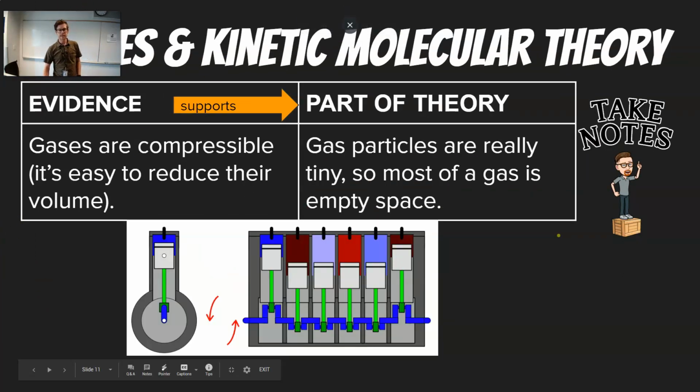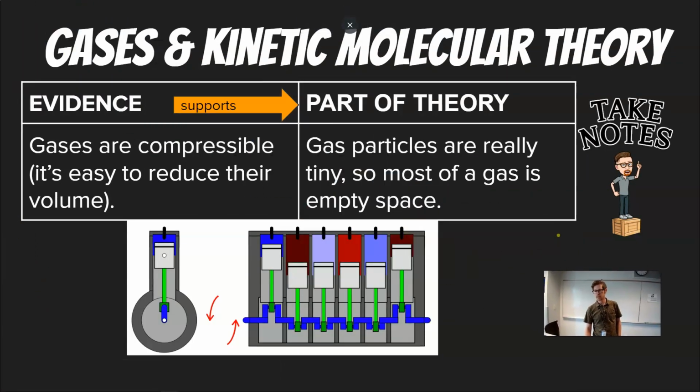So we're going to go through gases in kinetic molecular theory, and it's gases that really provide the evidence that make up kinetic molecular theory. So we're going to go through the evidence and show you how that leads to this five-part theory. So the first evidence that scientists noticed was that gases are compressible. In other words, you can reduce their volume pretty easily. If you take a solid of something, it's pretty hard to squeeze it down to a smaller size.